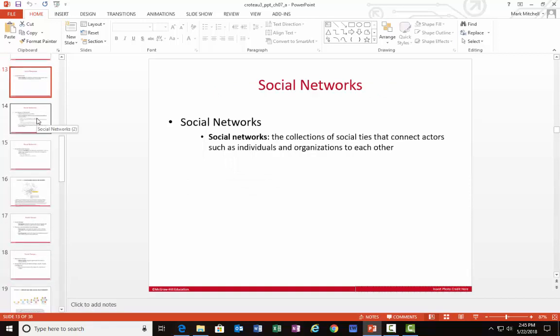All right, when we change gears a little bit here in the chapter, we go to social networks, and often these are weak social ties. Our book does not include that in the definition, but somehow we've got a connection one to another. It may be in a personal way because we care about people, or it may be at work in a professional way, or something else like that. There are lots of networks, and our book gives us a few examples to choose from. A researcher who was really interested in this some time ago was George Simmel, and he realized that life was made up of these connections and these patterned interactions among individuals.